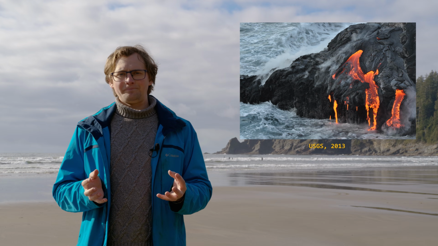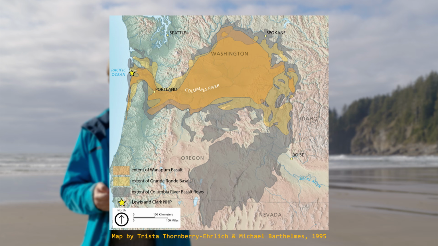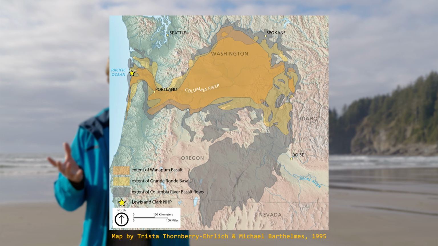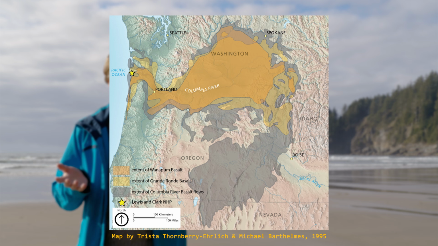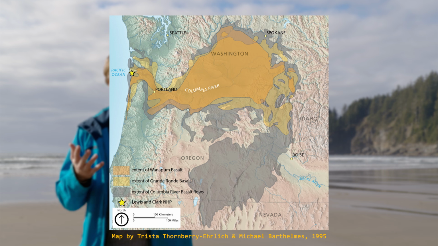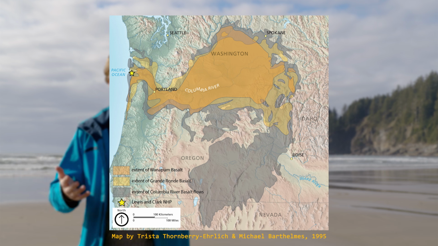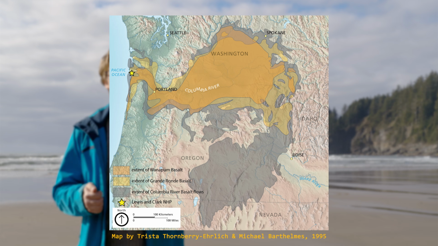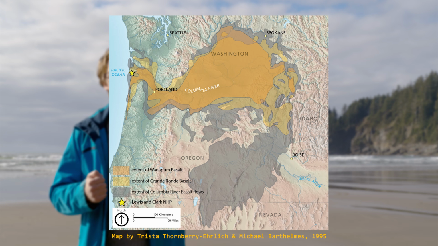However, starting about 16 million years ago, large bodies of basaltic lava flowed into the ocean here. These basaltic lava flows came from all the way at the eastern Oregon border with Idaho and Washington in the Blue Mountains, where the Columbia River basalt group erupted over a period of 6 million years, sending thousands of cubic miles of basaltic lava across the landscape, down that ancient Columbia River course, and into the Pacific Ocean.